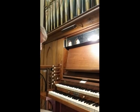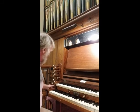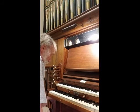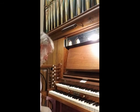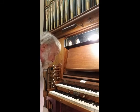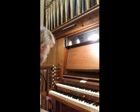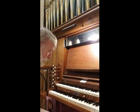Let me turn this where you can sort of see it. The couplers for the pedal are worked by knobs down here. So this is the pedal division by itself. Now we'll couple the swell down. Coupling the great. Okay. Now we're going to do a tour inside the instrument, but I thought you needed to have that basic geography of the instrument first.